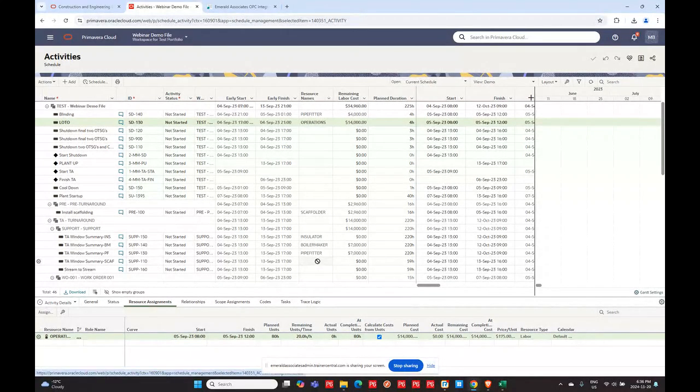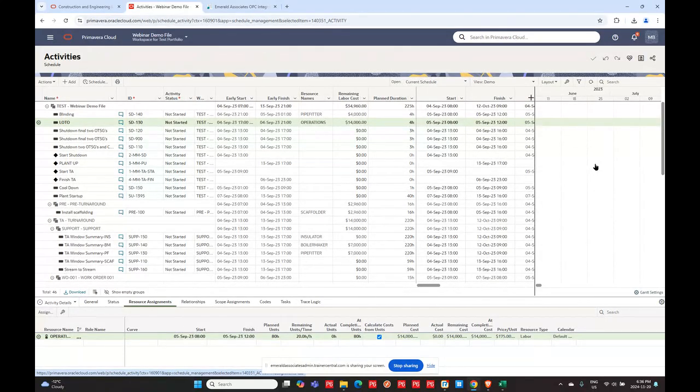I just wanted you to know that you can load the activities and the resource assignments together, or you can do them separately if you need to. Now, you may come into circumstances where you get a lot of the activities for the schedule, but only some of the resources have been finalized, that kind of a scenario. So you can go back and add more resources as you go. It's not going to bother it at all.